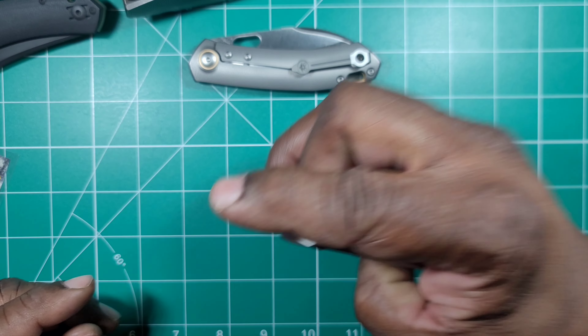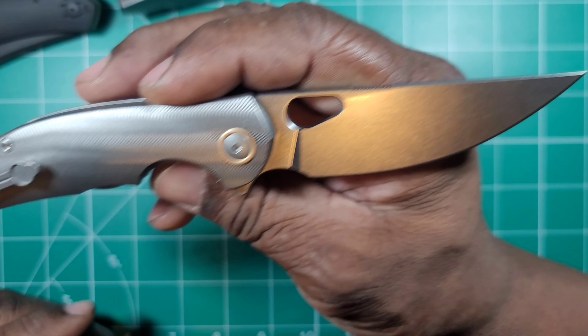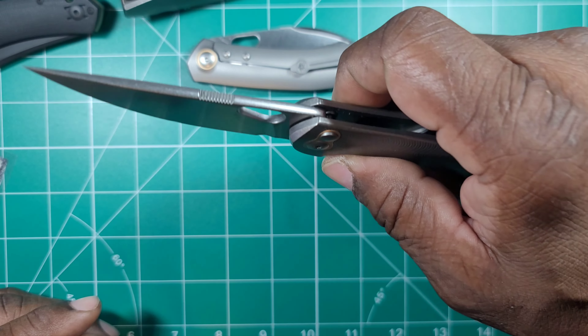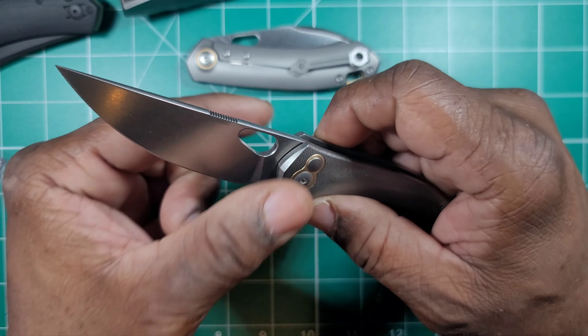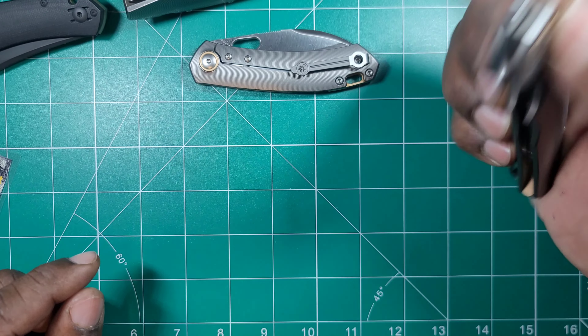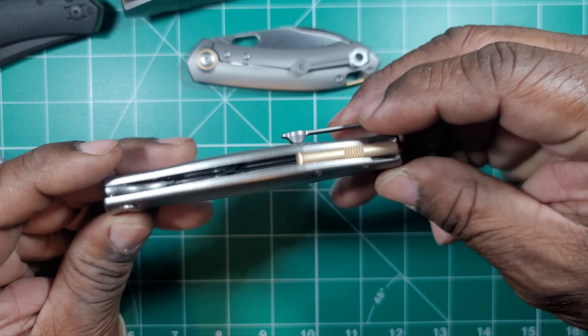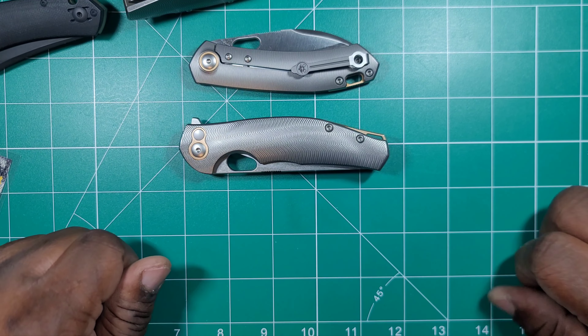I got my GM12 so we'll see how it goes. So far I like it a lot — it really looks good. It's going to be a nice cutting knife because it's got the stone finish, so you don't have to baby it, you can use it a little bit. Anyway, that's all I got, thanks.